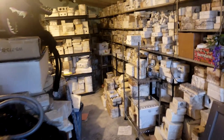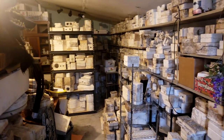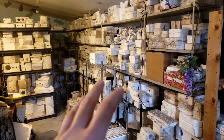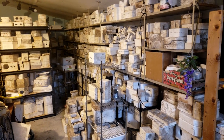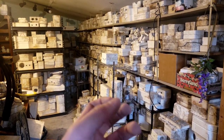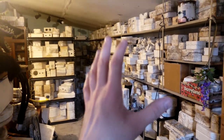And it's amazing because every time you want to go and make something, it's kind of like opening a gift. You don't know which one you're going to get, and it could create something really cool. And if we ever have a way to fire them, then we can make them as solid as a coffee mug. And you could paint them, you could glaze them, and make them look really nice.